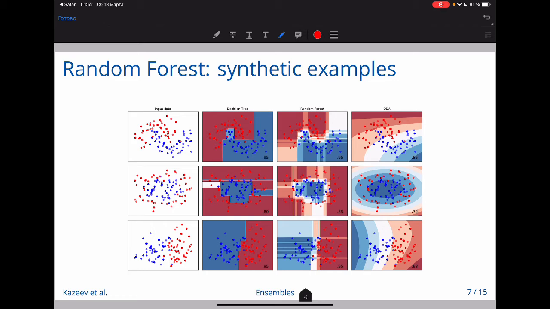Basically, it will give us a smoother version of the decision boundary surface.